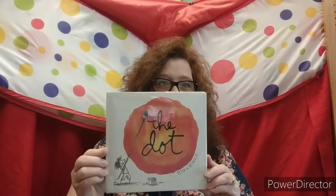But did you know that there is a book called The Dot by Peter Reynolds? And in this story, there's a little girl who doesn't think she's creative. She doesn't think she's an artist. But her teacher tells her to make a mark on a piece of paper. And she does. And from there, she makes all kinds of marks. You might have to come to the library and check this book out and see what she does.